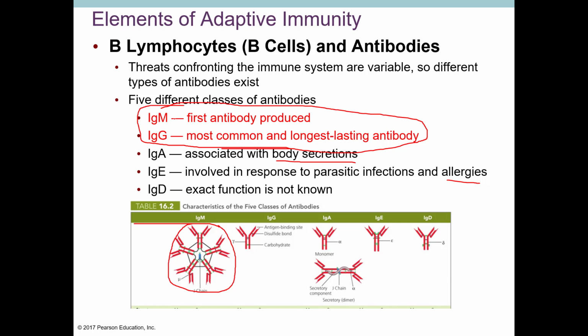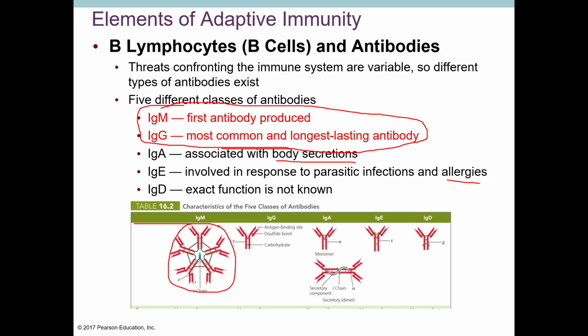So IgM is actually usually the first antibody that's made. If you look back on your images of complement, this is the one that's involved in complement as well. So that's the first one that's made, and it has so many of the binding sites because each of these has 2, so it's 10 binding sites on each IgM. So it's really going to be able to find those antigens in the body. That's the first one produced.